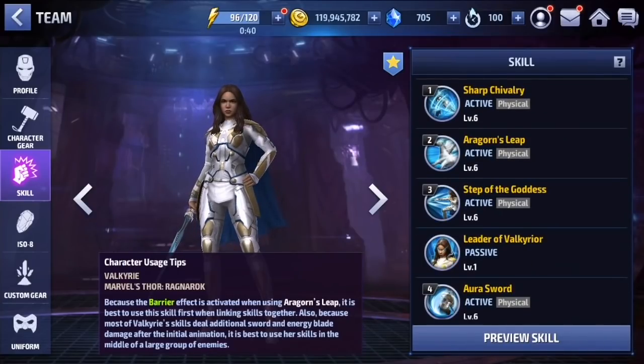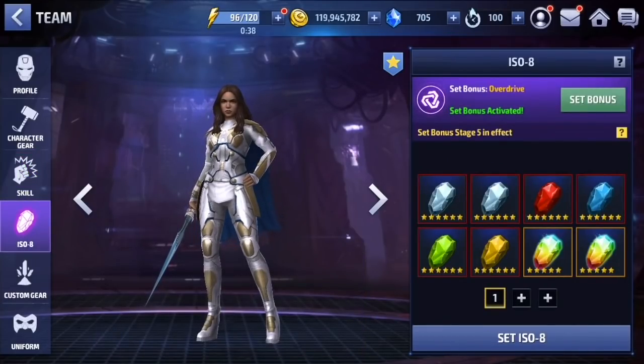As for her ISO set, I'm currently running overdrive, and that's because I was really lucky to get this. But if you guys end up getting Power of Ragnarok Hulk, you can go ahead and use that too, because she doesn't get a lot of attack speed in her kit, and you might need it if you care about maxing out your attack speed.